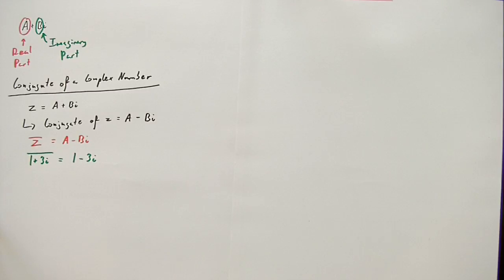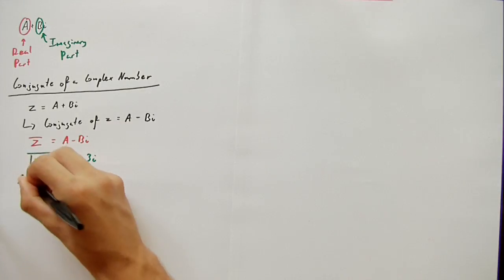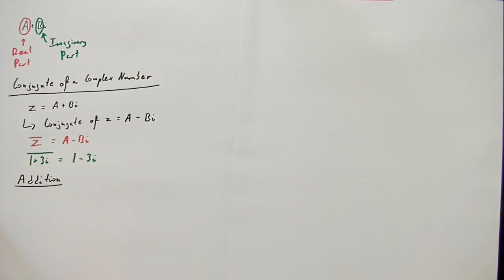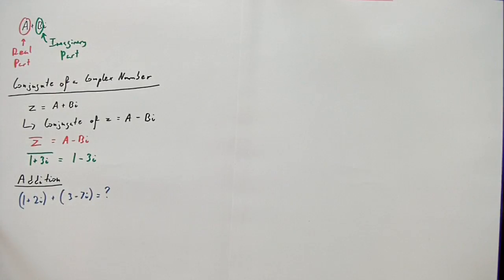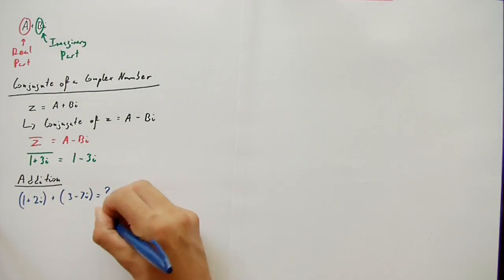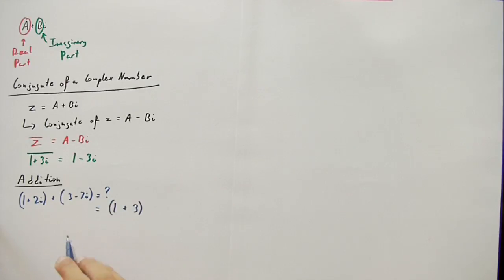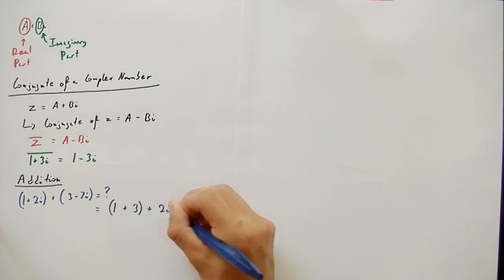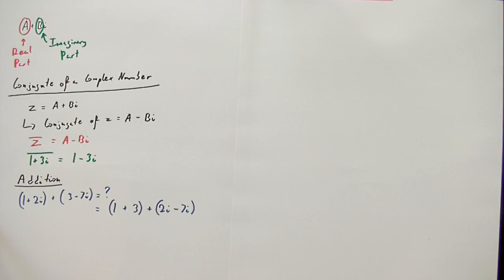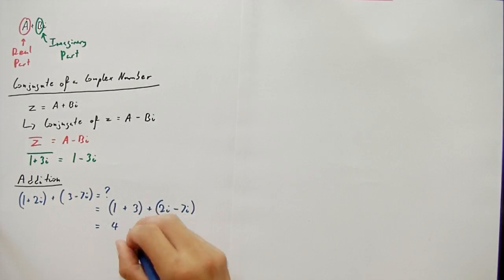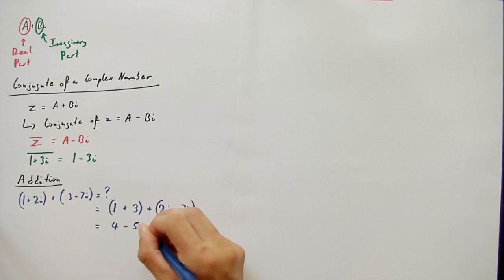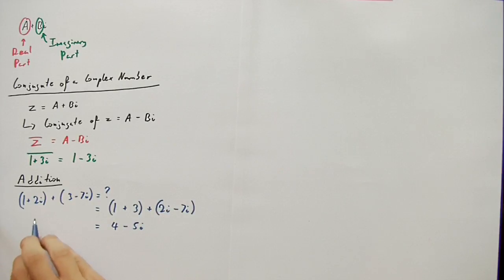Now this might seem a little bit random, but trust me, it will make sense in a minute. Right, so now we're going to take a look at how we add two complex numbers. So say we want to add 1 plus 2i and 3 minus 7i. What we do is we simply put the real parts together on one side, which is the 1 and the 3, and we put the imaginary parts on the other side, which is the 2i and the minus 7i. So as you can see, we haven't actually changed anything here, but now we can combine the 1 and the 3 to make 4, and we can do the same for the 2i and the minus 7i to get negative 5i.